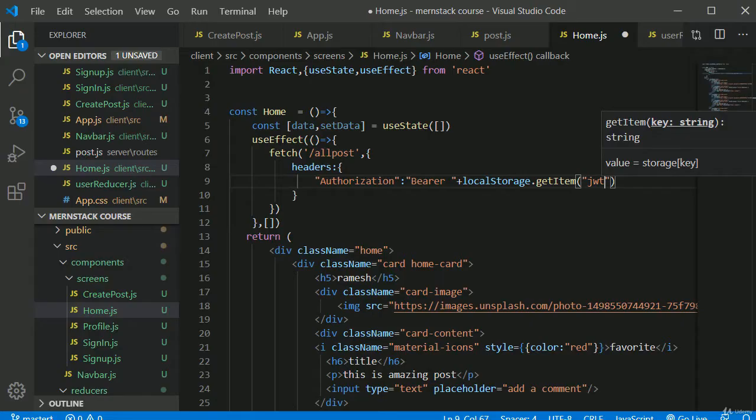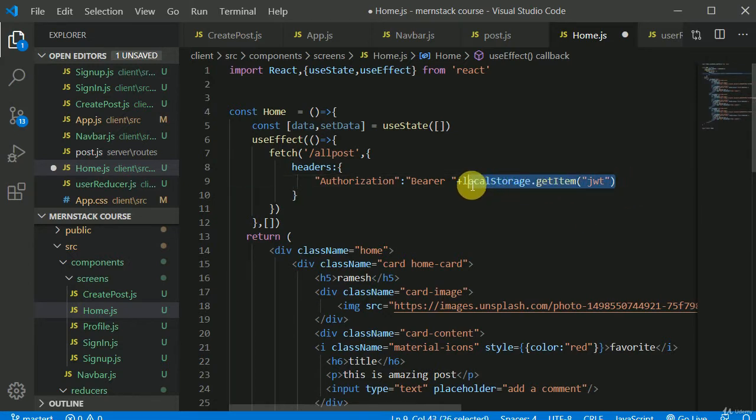Okay, now here I need not put any condition to detect if the token is present or not, because the user is only able to see this home screen if they are logged in, and if they are logged in they definitely have the token, right? Yes. So I need not put a condition to first check if this is present, because it is definitely present if the user is able to access the home screen, right?